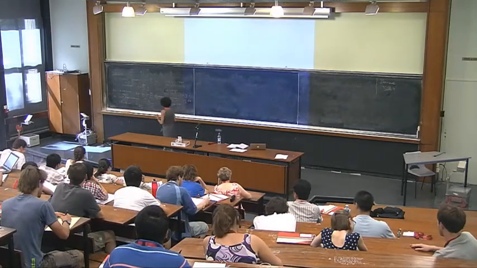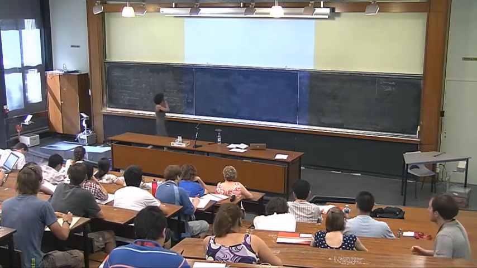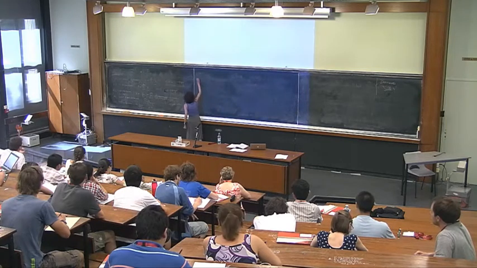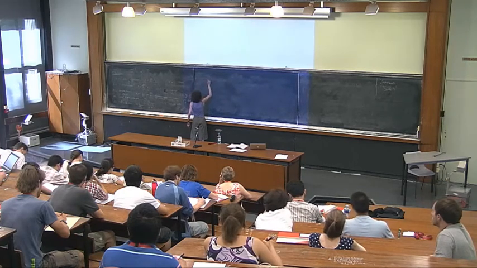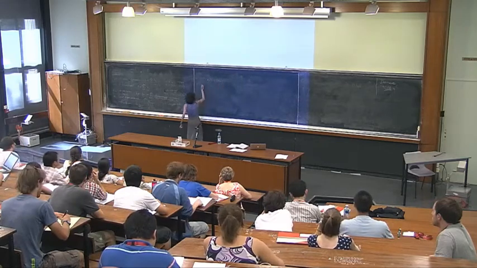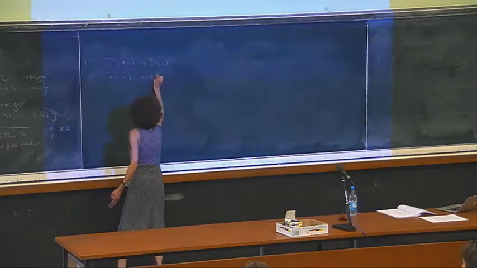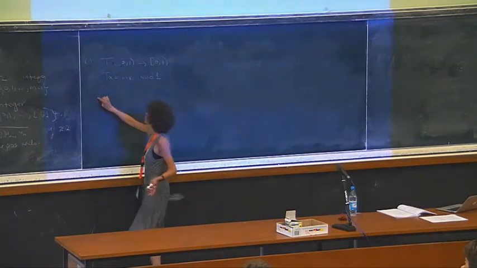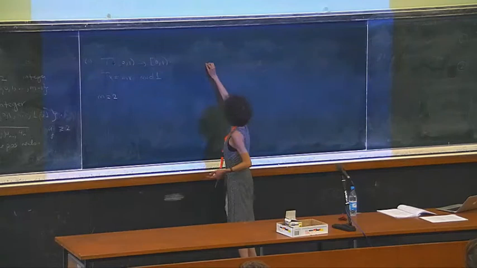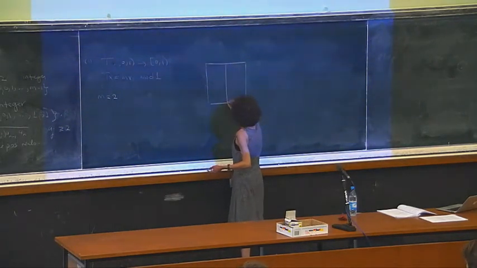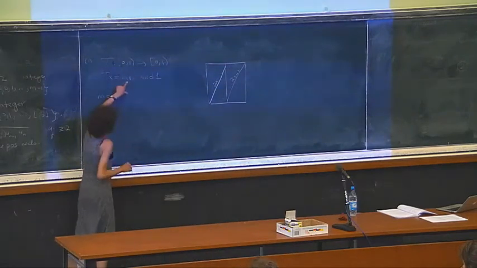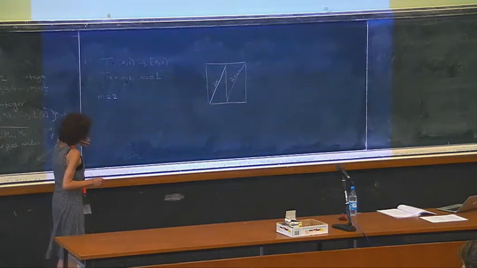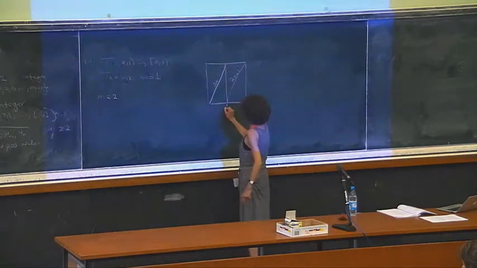Namely, everything can be generated by a map. So let's start with the first one. How do we generate this? For the first example, you look at the map T defined on the unit interval, just given by mx modulo 1. And let's keep in mind, let's say m is 2, just for simplicity. So you get what you call the binary expansions. In this case, we have two maps, or two branches. One is 2x, and the other 2x minus 1. And in general, you will have mx, mx minus 1, mx minus 2, up to mx minus (m minus 1). So this is for the binaries. This is the map that generates them.